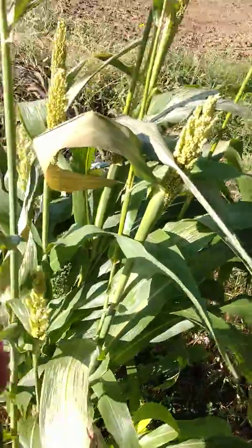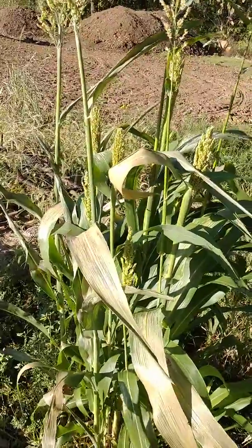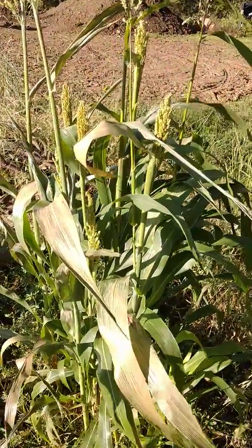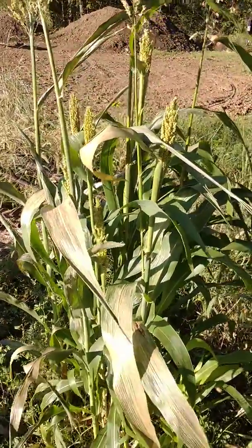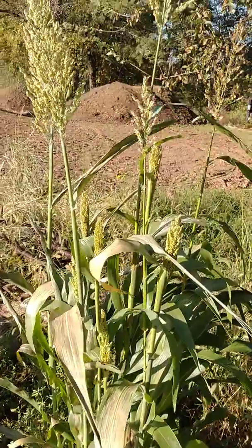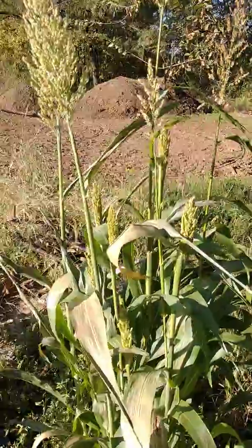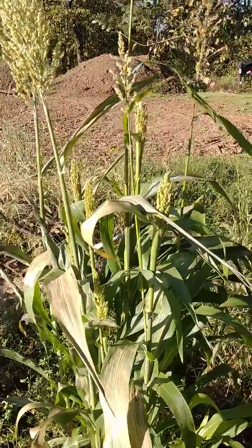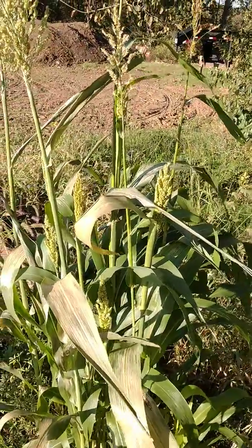We have this leaf burn on here, but I'm telling you — it froze Saturday morning and these symptoms on the plant did not show up until late Sunday afternoon. As that plant freezes, it's toxic right away. So if there's a threat of frost tonight, take the cows out today so you don't have any of these issues. This is Jeff Jackson — have a great day. Prussic acid and sorghums.